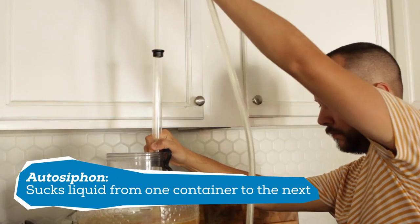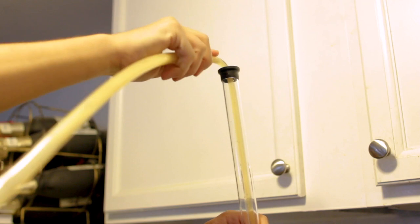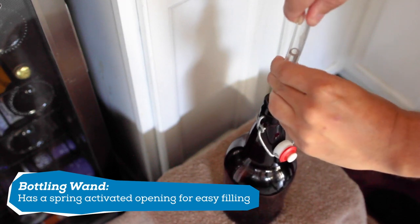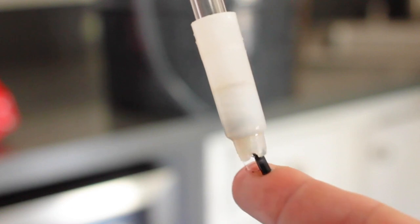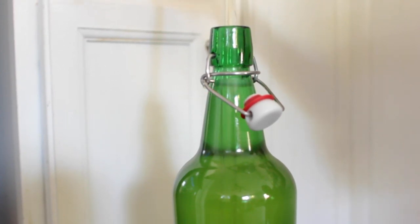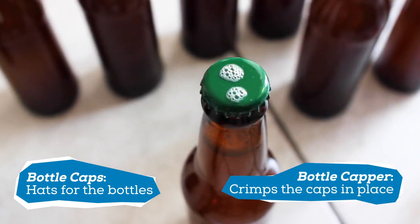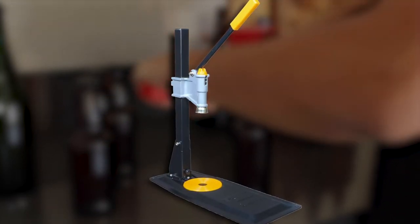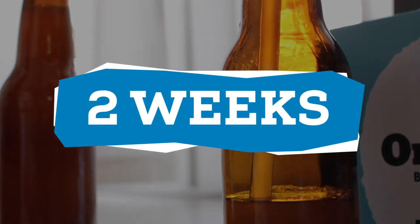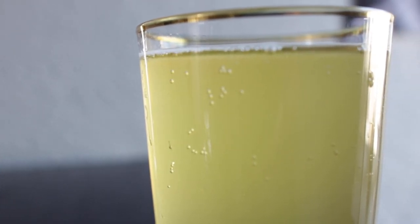This is usually done with an auto-siphon and tubing. You submerge the siphon into the beer, lift up the inner part, and swiftly push down until the liquid begins moving through — it might take a few pumps to get going. A bottling wand helps you move from bottle to bottle with minimal mess; otherwise the liquid will keep coming out. The bottling wand has a spring and valve that when pressed down lets the beer flow, and when released it stops. Then you just need to seal the bottle with a cap. Caps are very cheap and you can buy them in bulk. A hand capper is a cheap option and a one-time purchase that should last you forever. There are also fancy floor cappers that are even easier to use but cost a little bit more. Lastly, just set those bottles somewhere dark and cool for two weeks — that's how long it's going to take to get the right amount of pressure. If you're impatient, you can steal a taster to see how they're coming along after one week.